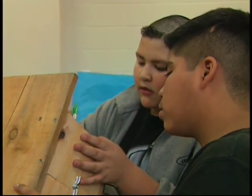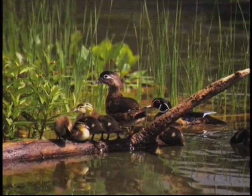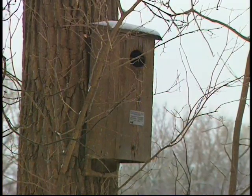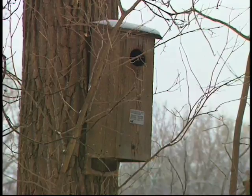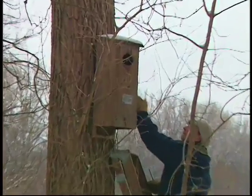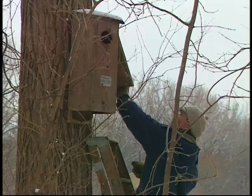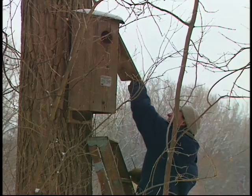In the city, it's harder to find wood ducks. By putting the houses up, all of our neighbors will be able to enjoy wood ducks more. They were actually so rare in the early part of the 1900s that they almost became extinct. Preserving the woody's distinctive place in the landscape became a priority — people started protecting habitat and putting up wood duck houses all over the state. From the 1950s to the present, those efforts have been remarkably successful.